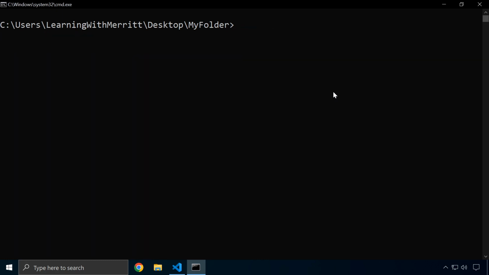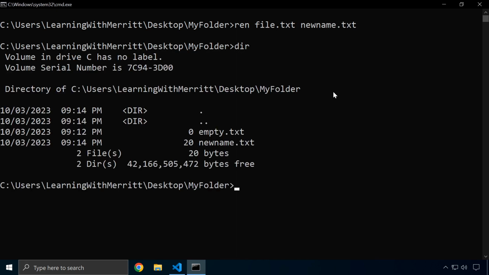All right, so now we know how to make an empty file. We know how to make a file with something in it. Let's talk about how we can rename a file. So if I want to rename file.txt to something else, I can type ren file.txt, and we'll call it new name.txt. Type dir, and you'll see that file.txt now says new name.txt. You'll also see that it's a different number of bytes. That's because we changed the text that was in it, because it says something else now. So the size changes whenever you change the contents of the file, right? That just makes sense. Type CLS.